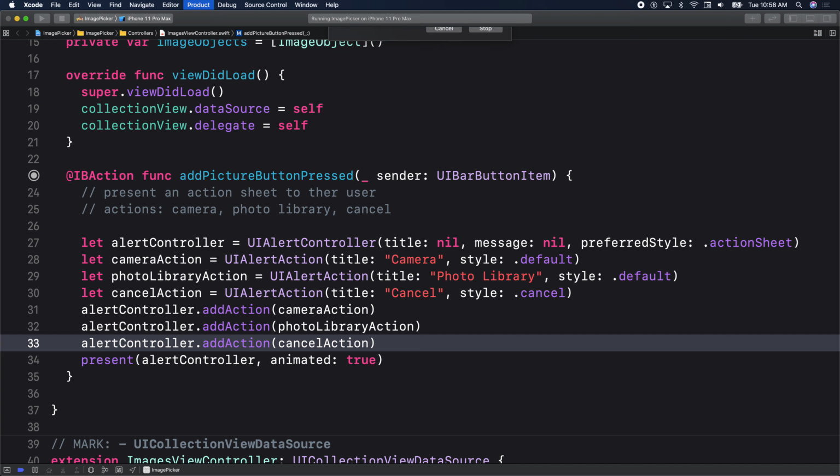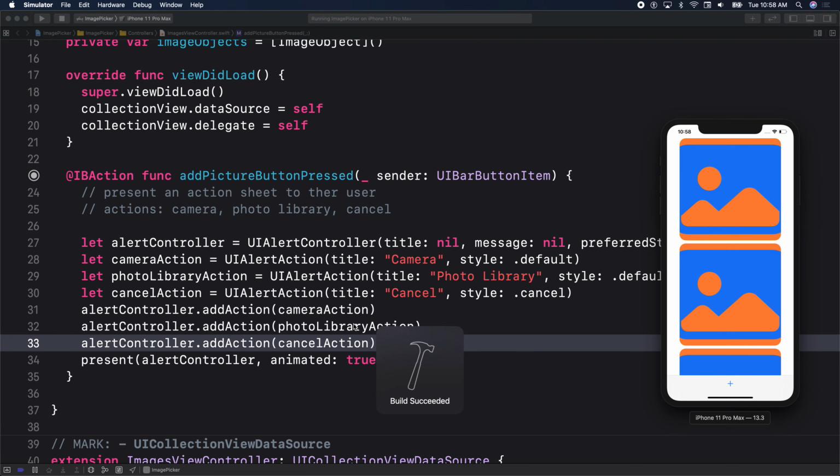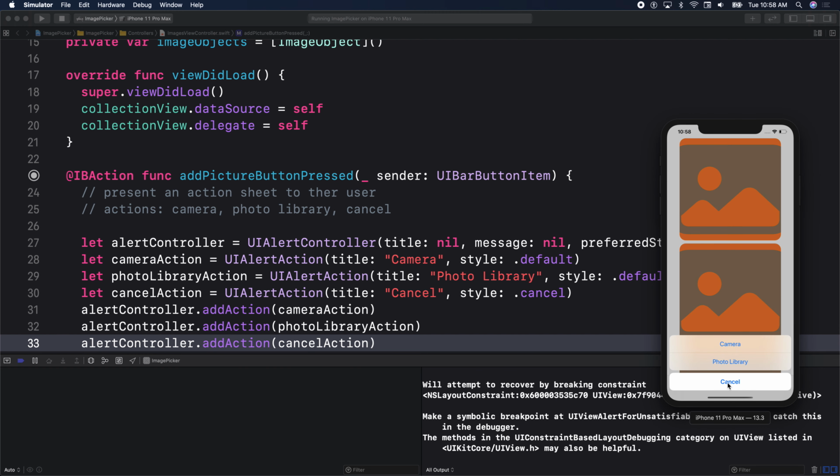All right, let's run it and test to see if we do have our action sheet appearing. If we click on the add button here, the order we added in, we have the camera first, Christian, to your point here, and then we have the photo library. And then the cancel is at the bottom. It's always at the bottom, or a delete or whatever it is. If I click on camera, nothing happens yet. If I click on photo library, nothing happens yet. And if I click on cancel, it just dismisses my action sheet.